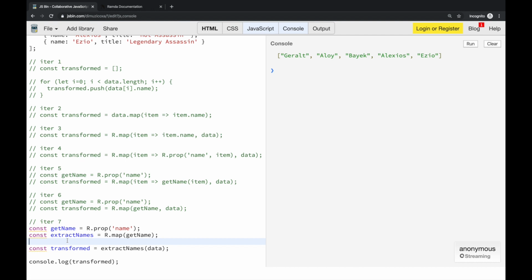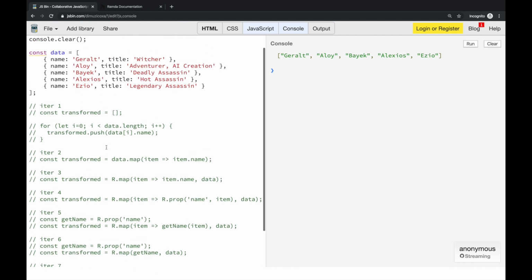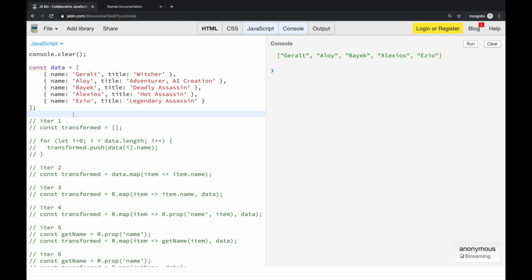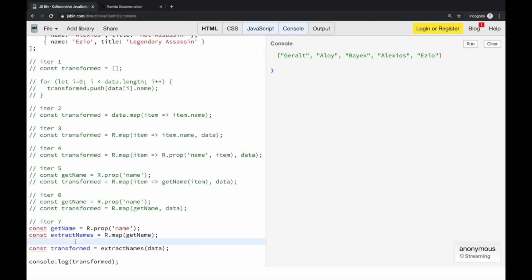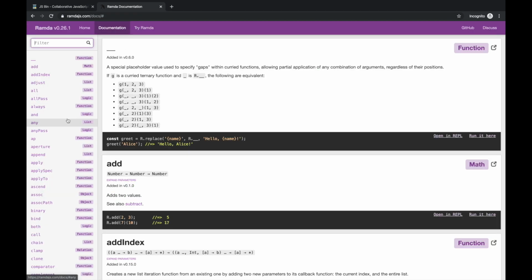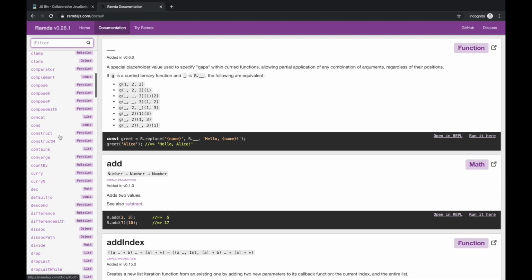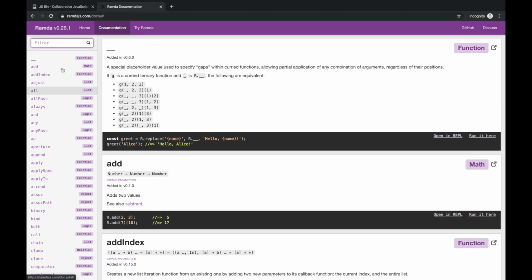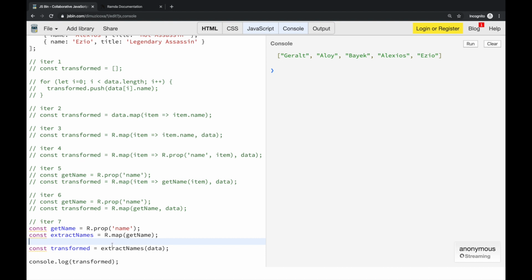And I think this is a great achievement, because even though this is a simple example, the benefits are apparent even there. And now imagine applying these principles on a scale when you have like 3 million lines of code, and you have to manage parts carefully. Now we can move this around, we can reuse them in other parts. So even though we have just covered two functions, prop and map, there are many functions inside this library, and we can achieve many more interesting transformations. So we're going to be covering all of that, not all the functions, but many functions in future series, and we're going to be exploring more this type of programming.